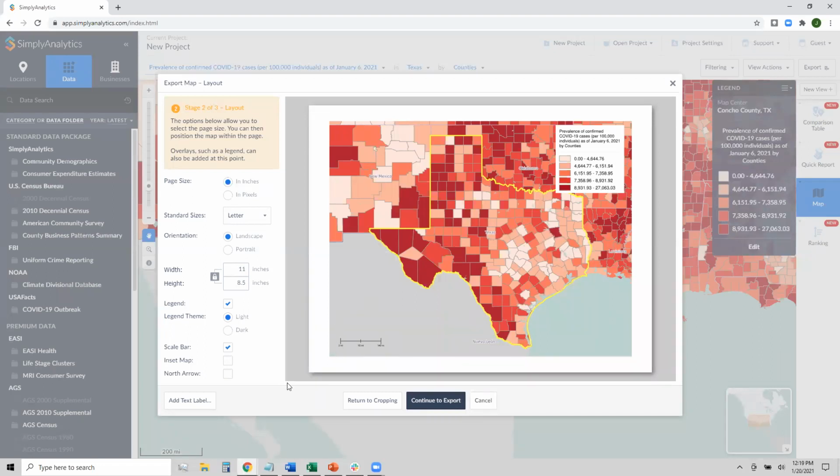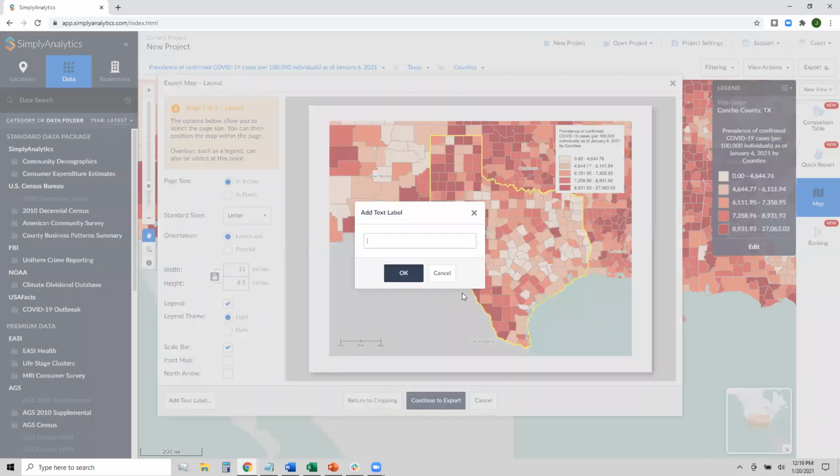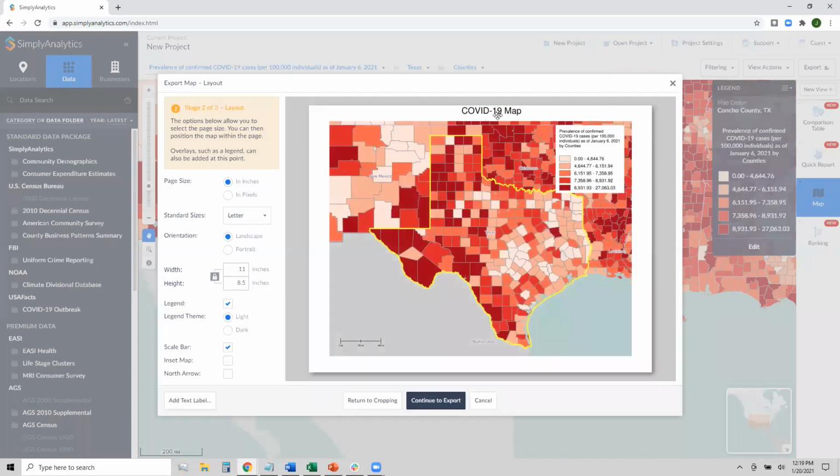So if you want to add in text labels, it's here at the bottom. And yeah, so you can see that we can kind of give titles. And again, there's a lot of different options here with regards to editing the look and feel of your exported image. But we'll leave that for another presentation, right? So let me go ahead and close this out.